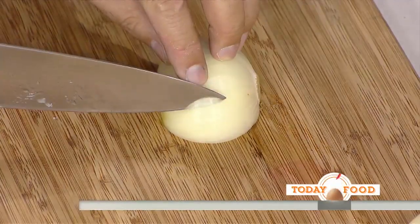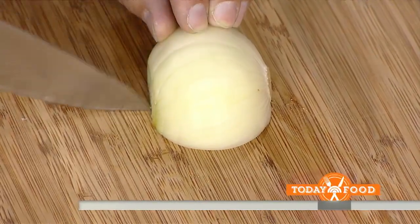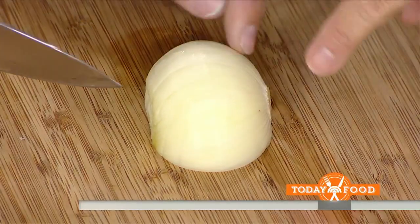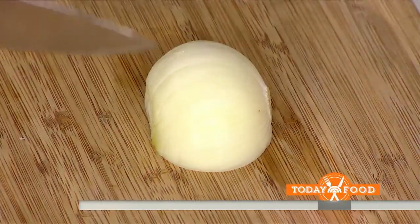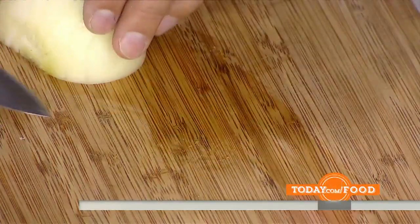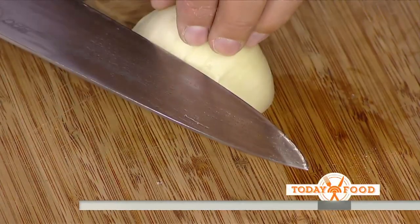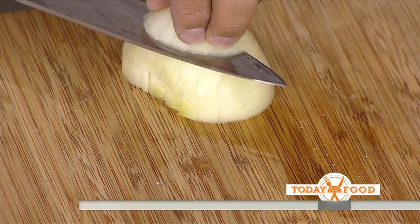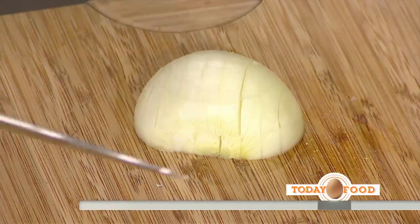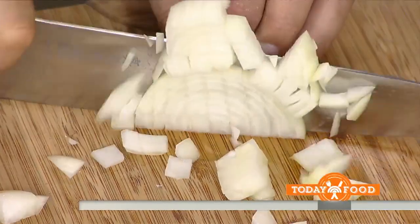Holds it together. And then with a good, sharp knife, you make, depending on the size you want, those incisions in the onion. Not going all the way through, that way you keep it together. Exactly, and your fingers are guiding the blade. So you see, like that, and then you go flat like this. Again, flat. So you have to be cautious, right? Of course. And I should mention, when you do this in real time in the kitchen, this is bang, bang, fast. Yeah, right. I'm sure. And then you cut like that. All right, perfect. You see?